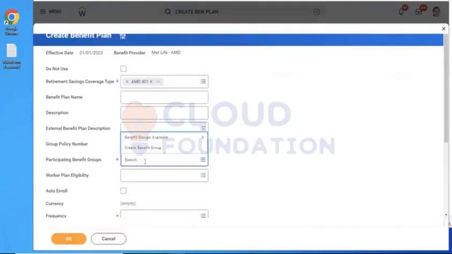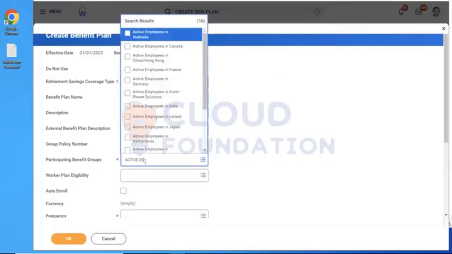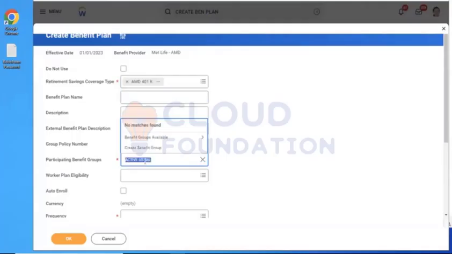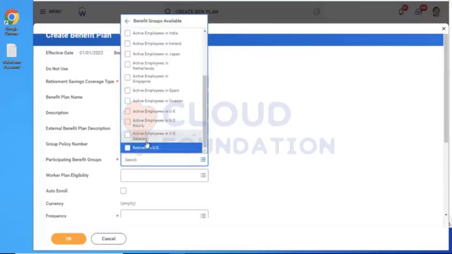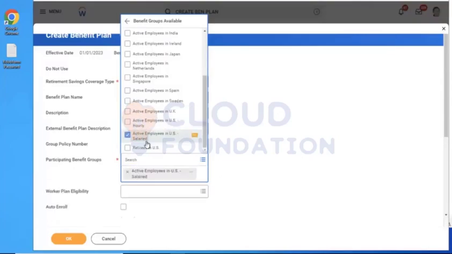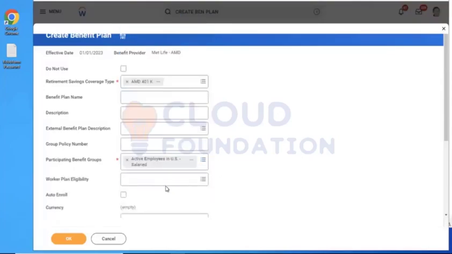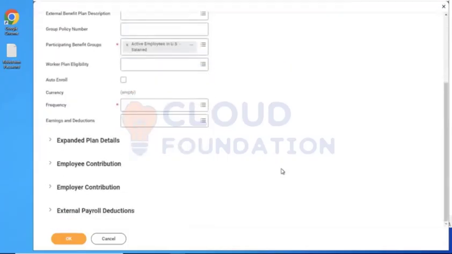Participating benefit group is active employees, investors, salaried. Worker eligibility, we are not giving at this moment. I'm selecting auto enroll, sir, which means the employee is mandated to choose this plan.